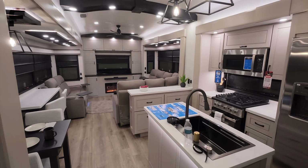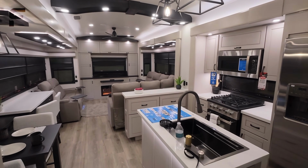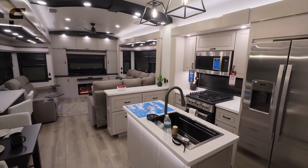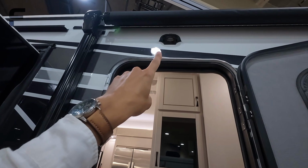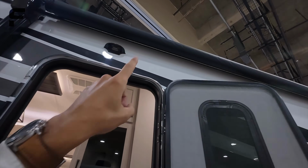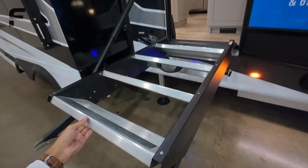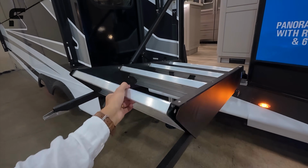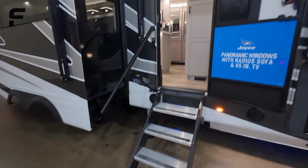We're gonna go outside. I'm gonna have to talk over the speakers that are currently talking at this event, so I will do my best to not be screaming, but try to make sure you guys can hear me as we step out. There's the spot where you can install your security camera. You can see the LED light strip up underneath your awning. Nice big awning there. You have a strut assisted step right here. So that's gonna be weightless for you, making your life really easy, setting up camp, tearing down camp.